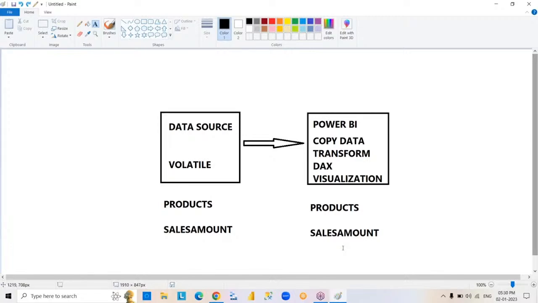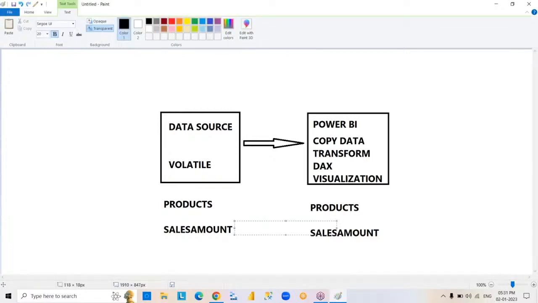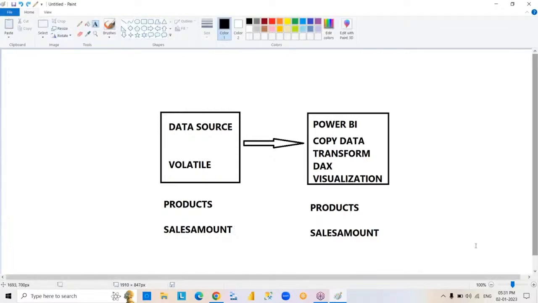Right? In Power BI environment, we are going to perform calculations. Different types of calculations we are going to perform. You can ask some question here, sir, why we perform calculations in databases, in data warehouse? Common questions.